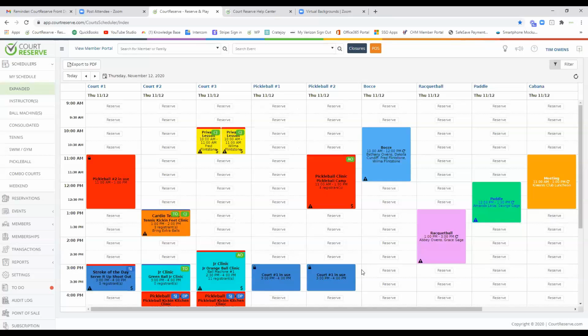All right. So again, we've already kind of shown you how to add people into the system that are not necessarily in Court Reserve. Do you want to say anything about guests, Tim? I know Monica asked, and I know you covered this early on, on how to add guests. I don't want to cover that again. Monica, you can just watch the first bit of that, or get maybe Chris to show you.